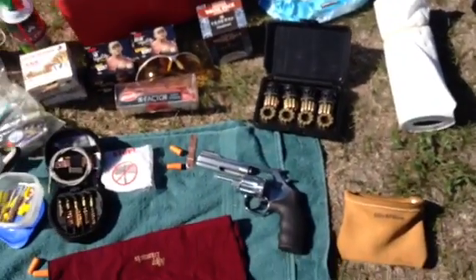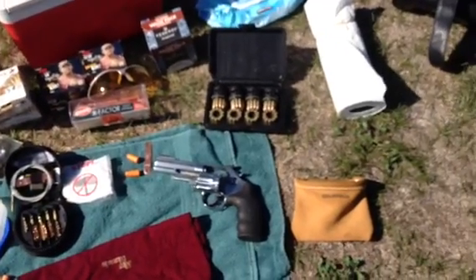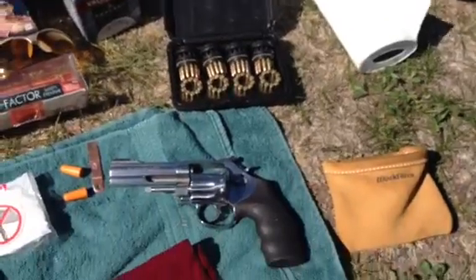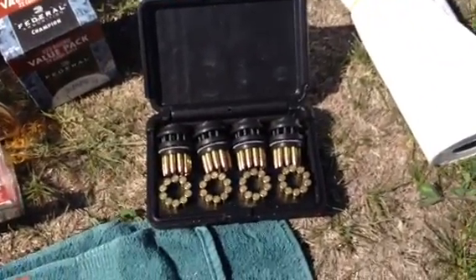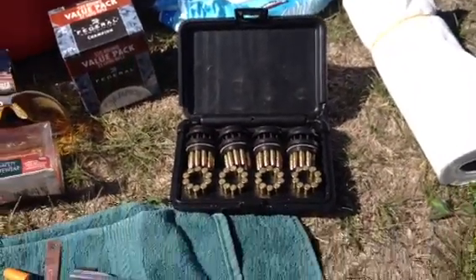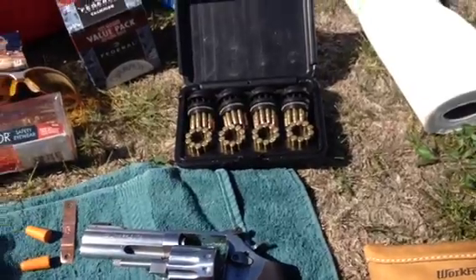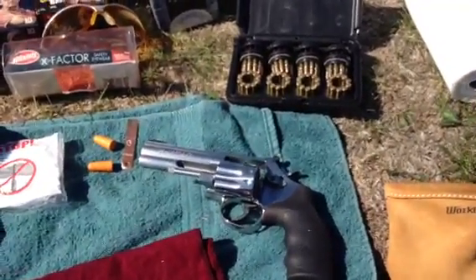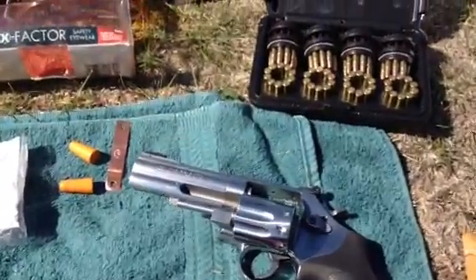Outside shooting, I'm running 500 plus rounds. I use my Smith & Wesson .22 long rifle revolver — carries 10 shots, very nice. DS-10 speed loaders. I've got basically 80 rounds ready to go, plus I'll throw another 10 in the chamber. I like a revolver when I'm out in the open because I don't have shells flying all over that I've got to pick up. Basically the shells stay in the cylinder.